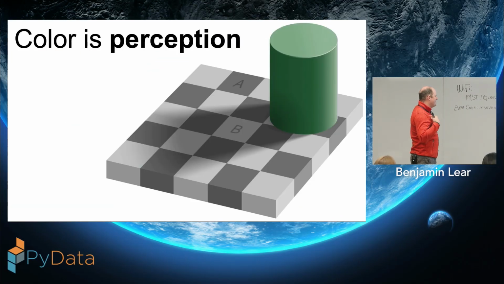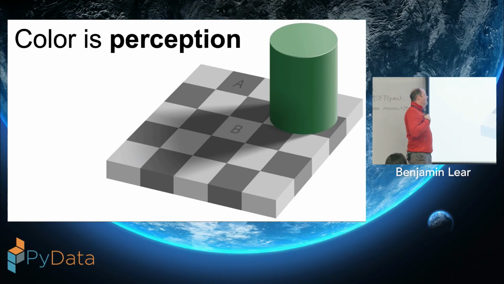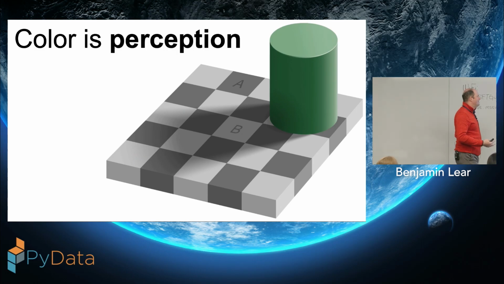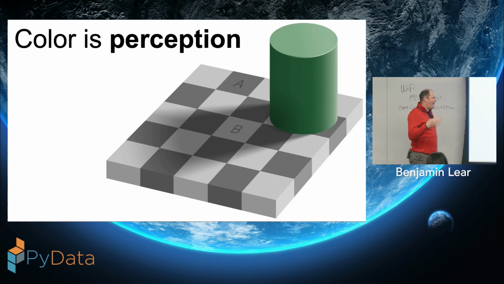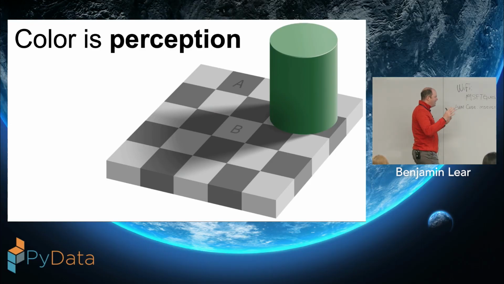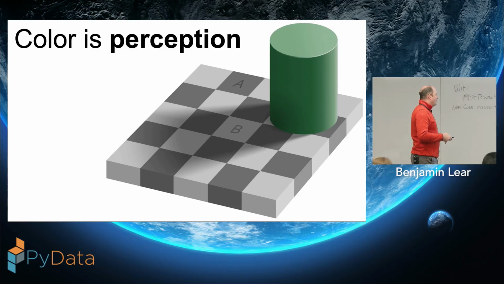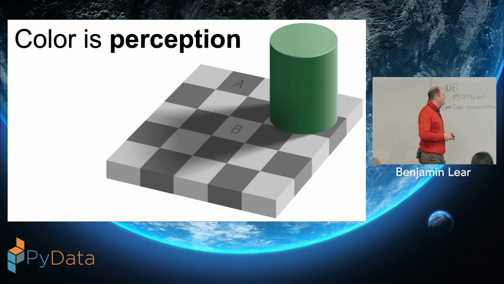I'm just going to give you a lot of my perspectives on this journey to understanding color. And one of the things that I had to come to grips with, especially as a technical person, is that color is all about perception. I mean, there are rules, there's math for working with color, all of that's fine. But at the end of the day, it's about how people perceive the colors that they see. And so probably many of you have seen this optical illusion. Just the fact that we have optical illusions should tell you that color is all about perception.